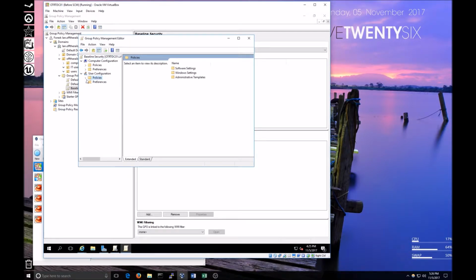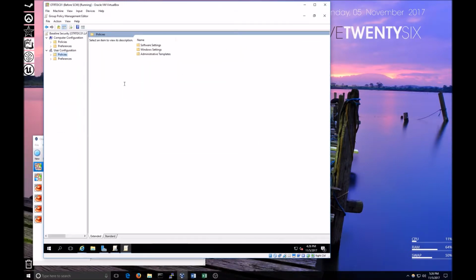Policies are, for the most part, and this is generally speaking, and there are exceptions, hard set, and the user has absolutely no ability to change whatever you set in policies. Preferences, for the most part, a user could get around, but your preference is going to keep defaulting back to whatever you say. So the user would change it, and it would default back, and they'd have to change it again. It would be really annoying and counterproductive for them to keep changing it. That's pretty much the difference for the most part.